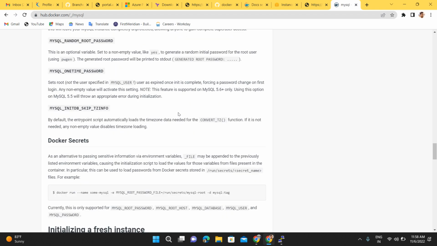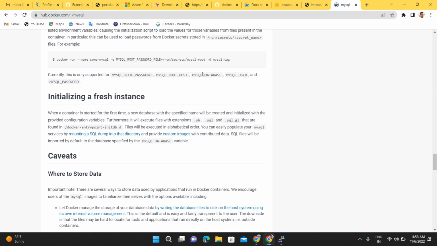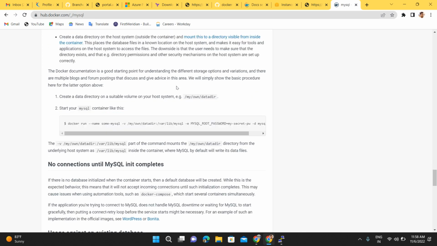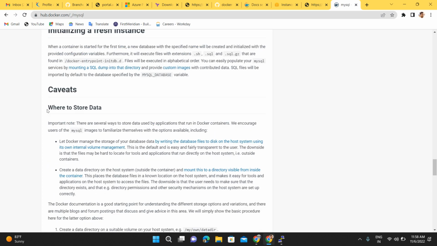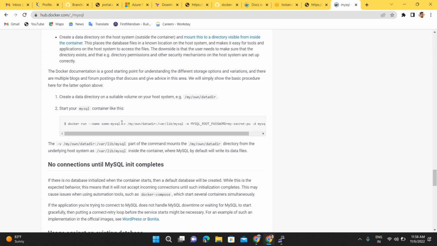I will search for volume. Yeah, you can see, under the way to store data, there is a -v option. With -v, this is the path where I will attach the MySQL volume to the folder, and this is the destination.